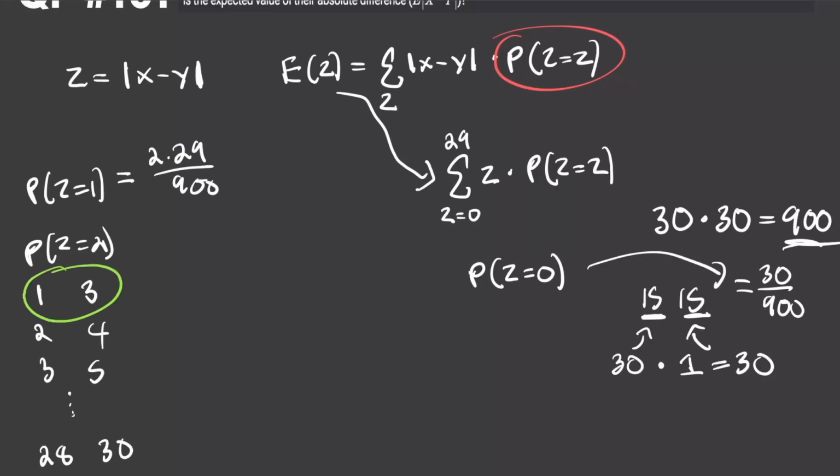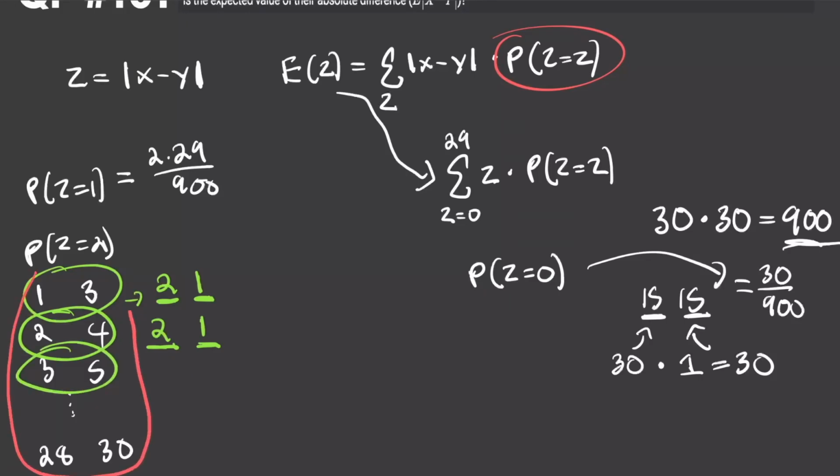Now for each of these distinct pairs of numbers, I have 2 possible options for my first die and then 1 for my second die. For this one, when I have a 2 and 4, I could either give a 2 or a 4 to my first die, and then the other one is going to be fixed. So I'm going to have 2 ways to distribute all of these different combinations. Now again, you can see I have 28 different pairs of numbers such that the absolute difference between them is 2, and for each of these I have 2 ways to distribute them to my dice. So my probability is going to be 2 times 28 out of 900.